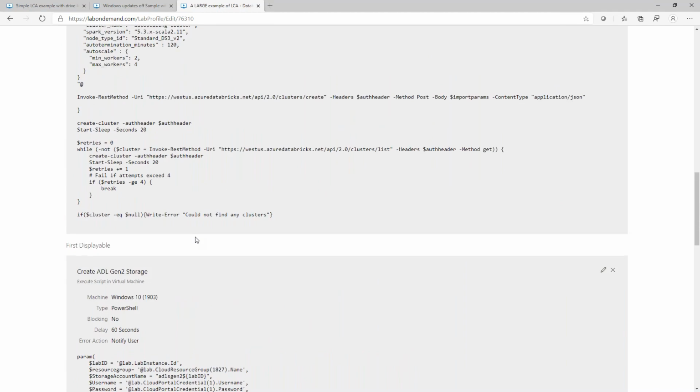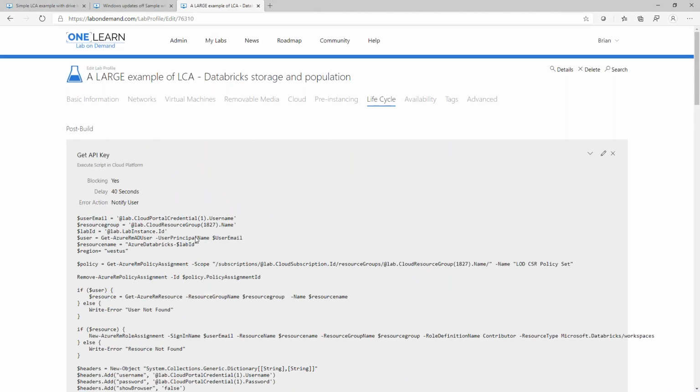This script, and this is an important note to keep in mind, takes up to 40 minutes to finish populating, which means that if you have an all day long class, or a multiple day class, and you're going to be using this, it is important to remember that you have the users launch their lab and then don't touch it while you go on to introduce the topic and talk about what they're going to be doing and go through a lot of the instructor-led portion before you actually have them get started with the hands-on portion. So it would be a launch, talk, then do the lab.